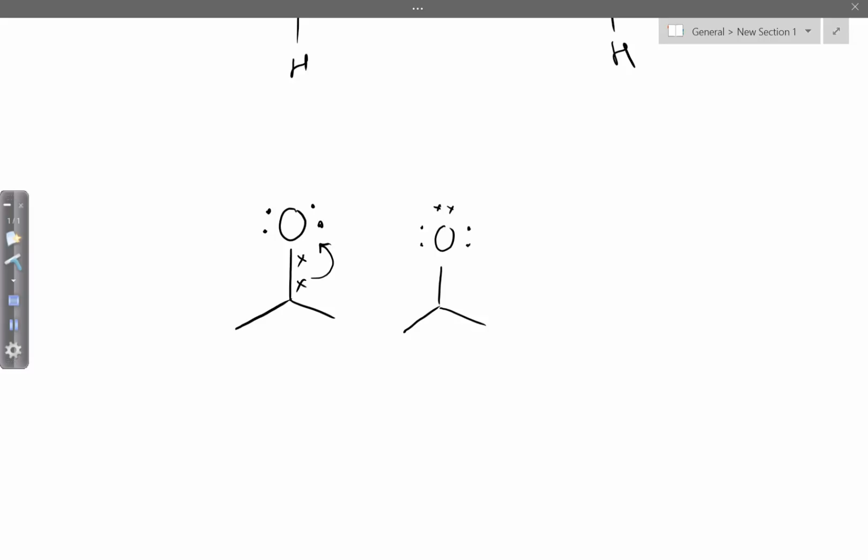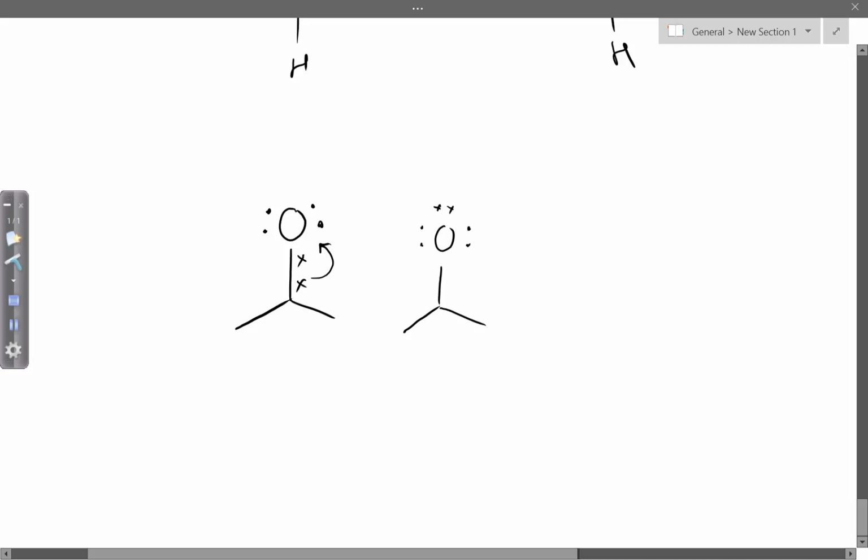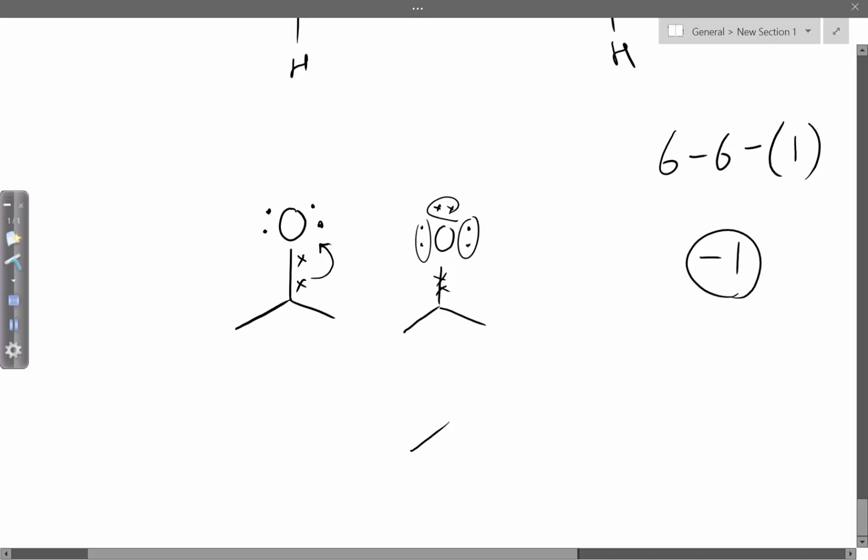So for example, this case, oxygen, number of valence electrons is 6 of course, because it's from group 6. Minus number of lone pairs. Is there any lone pairs? Yes. 1, 2, 3 lone pairs. Right. Sorry, not lone pairs, lone electrons. Take note. So 6 minus 6, and then minus a bracket number of bonding electrons divided by 2. This is the bonding electron. So minus 1. So the charge is minus 1. In other words, this oxygen will have a charge of minus 1.